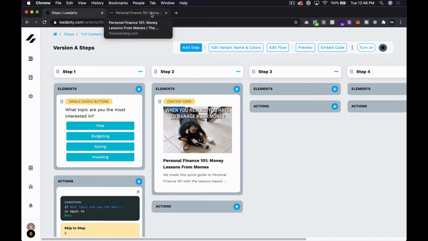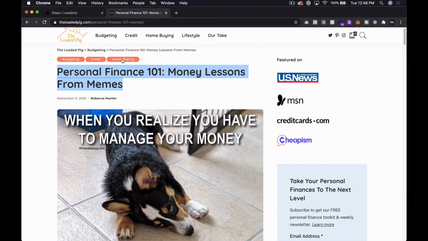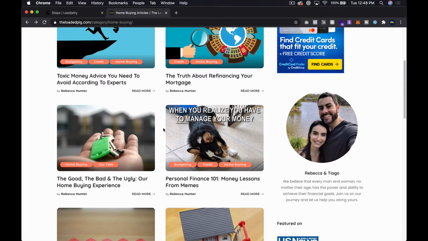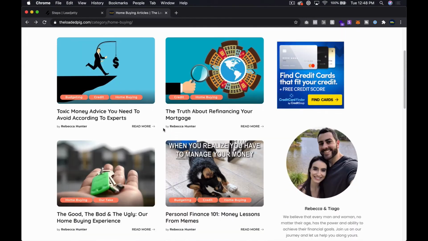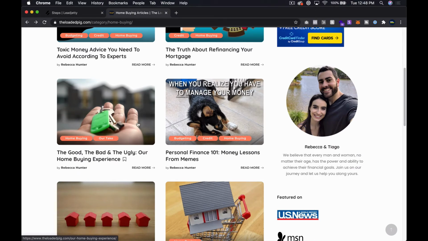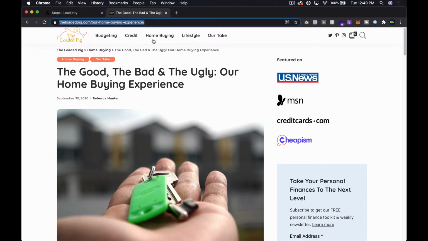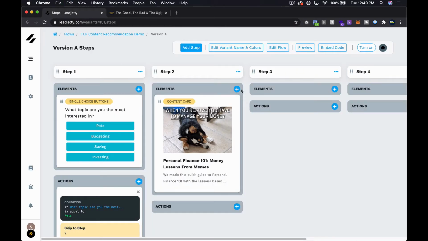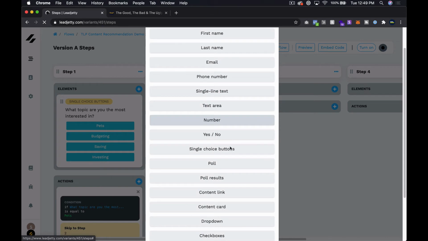So as I said, I don't think there are actually a lot of other articles about pets. So what we might do is say, okay, what do pet owners care about? They might want to buy a house with a yard or something to that effect. I'm kind of stretching there. Realistically, a perfect scenario would be like you have several articles about pets. And actually, there's a side point I want to come back to with that in just a minute, where we talk about how you can use this tool to actually figure out what people want to see more of. So let's add another content card here. I'm just going to do the 2, I think.